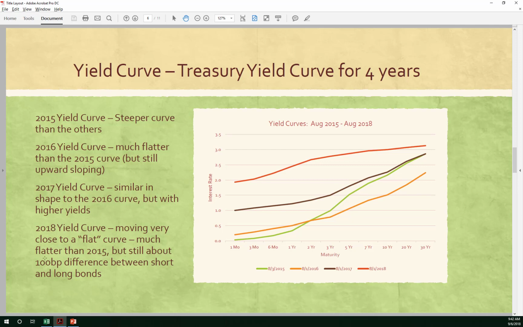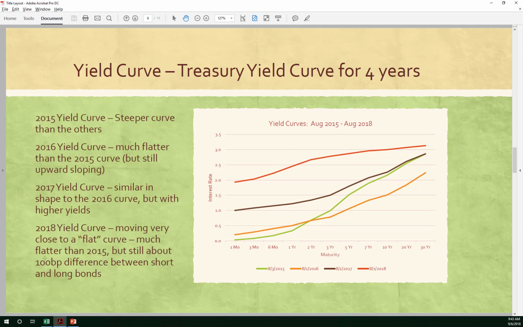In 2016, you can see with this lighter yellow here that interest rates on the low end crept up a little bit. On the long end of the yield curve, however, they were lower than in 2015. So what happened is that yield curve flattened between 2015 and 2016. If you look at the 2017 yield curve, it's basically just phase shifted from the 2016 curve. All along the different maturities, it looks like the 2016 yield curve just moved up, and it moved up on the short end from about 0.2% to 1%, on the long end from 2.2% to about 2.8%, 2.9%.